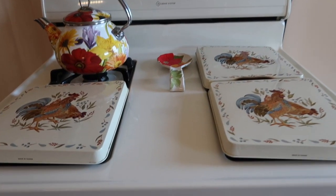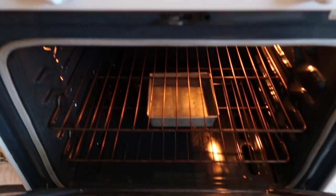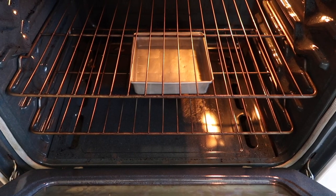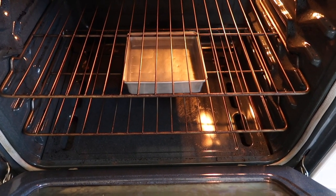I'm preheating my oven to 325, and I have to put a pan of water in the oven so that can bring moisture and keep the bread moist as it's baking.